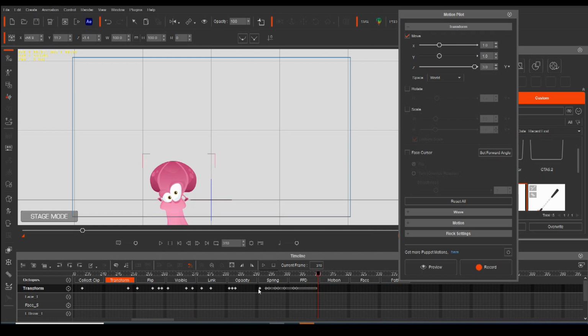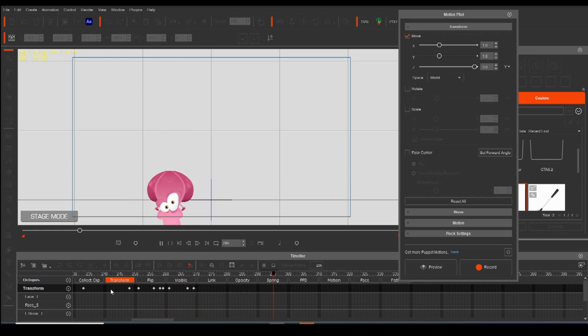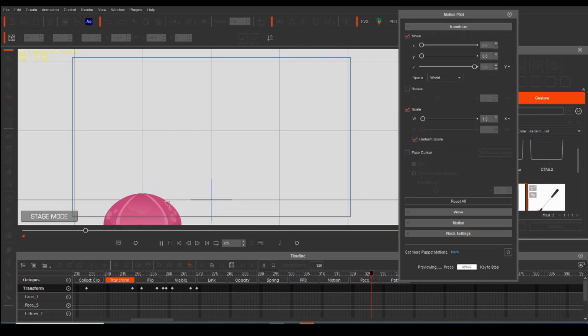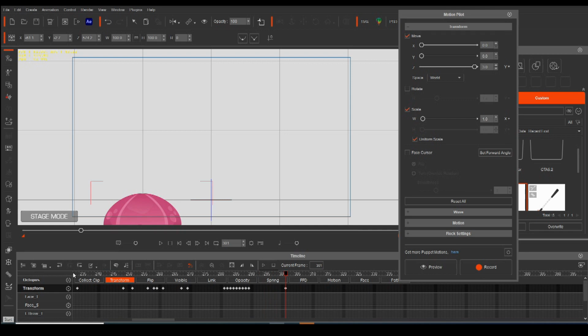At this point here, I'm going to delete all of those because I want him to come down and then stop. So now that I want the octopus from this point to zoom at the camera, I take my move controller up to 3 on the Z axis. I'll drop my X and Y down so that when I hit preview this time, as I move my mouse, he'll zoom in and out like that. Therefore, all we have to do is to record the screen and have him move forward to there.